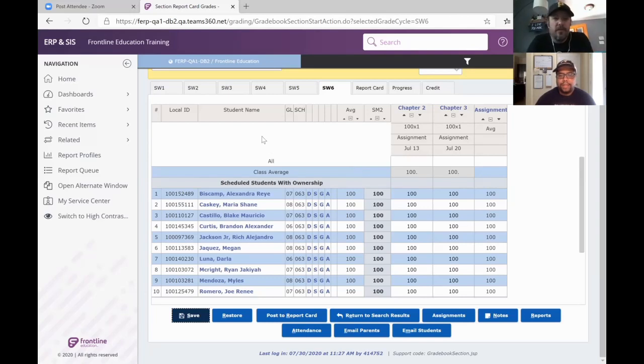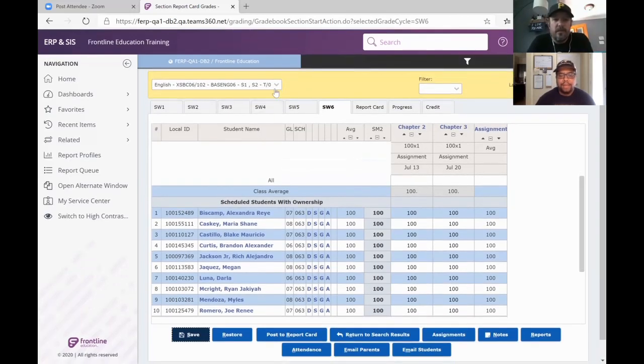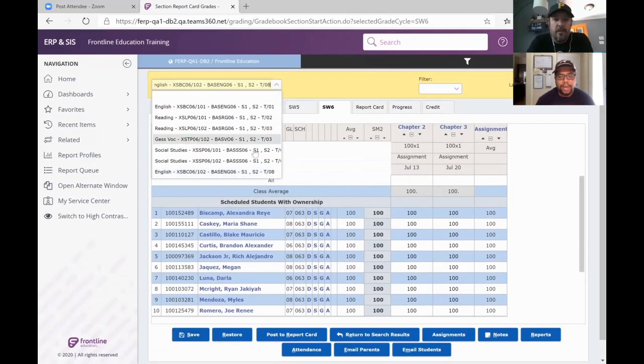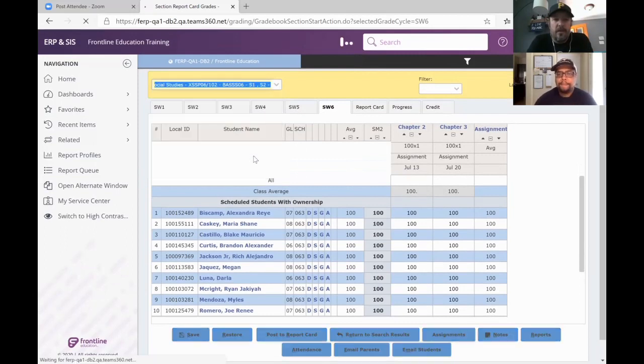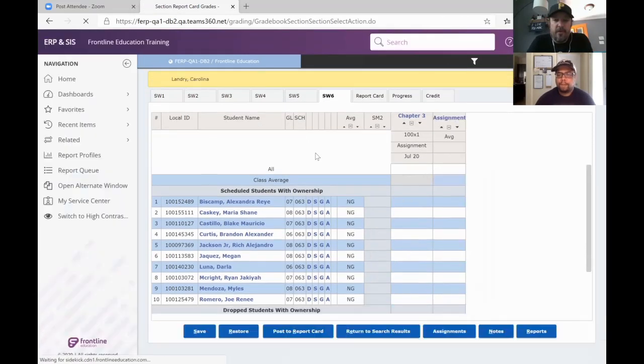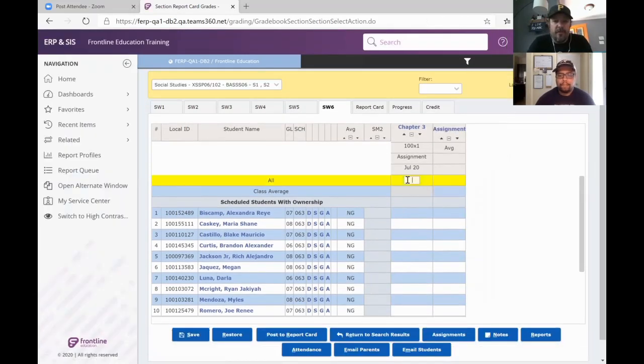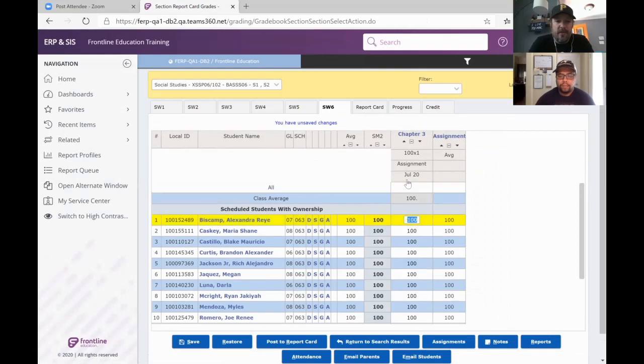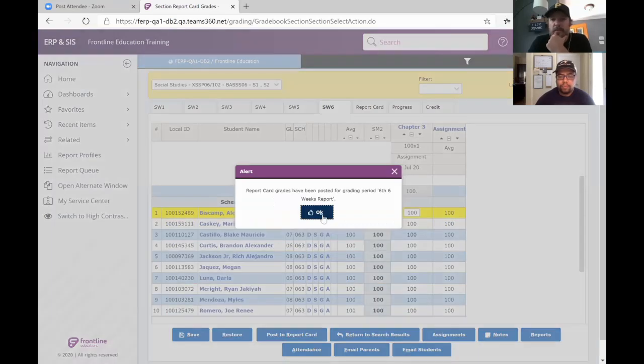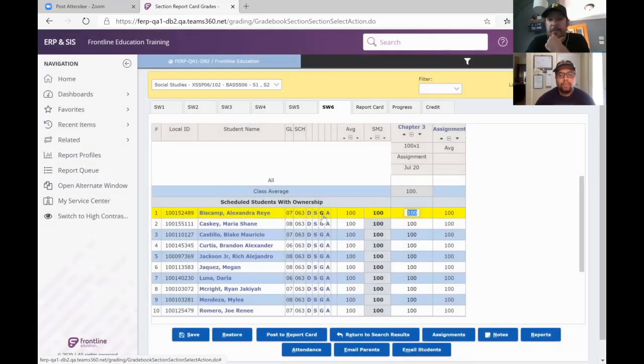It won't just simply be to just hit the finalize button. It'll prompt you for another button to be pressed after that. I'm wondering if, during the training session when I posted the report card, that did all of them. Because look, I'm going in here and I'm putting grades. Post a report card. Yeah, so it must have been when we were training that I posted the first time, so it basically has it under the lock right now that it's been posted.